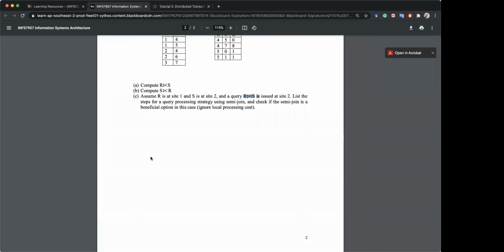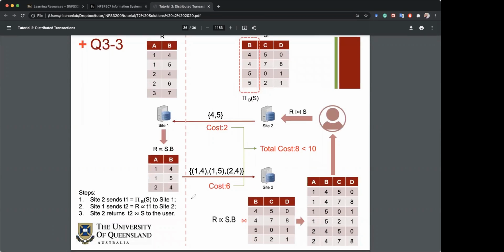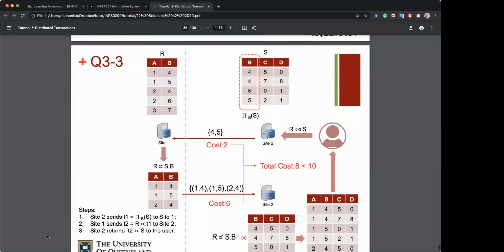So let's assume that you want to execute the query in side 1 and side 2. You want to perform the full join here in side 2, and we want to use semi-join here, right? This one is the separator.